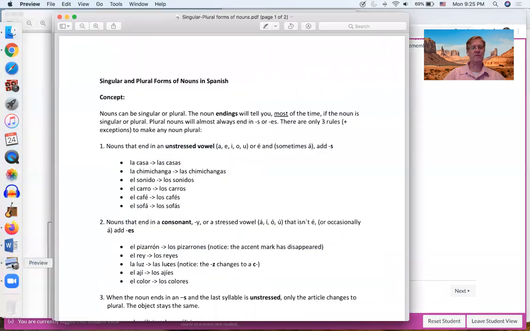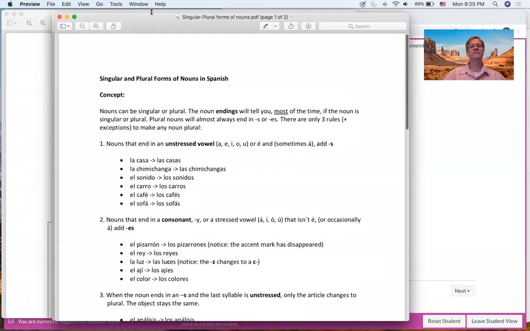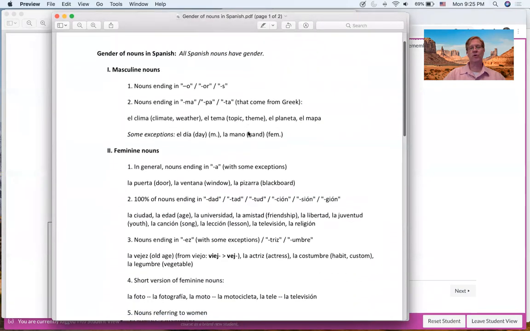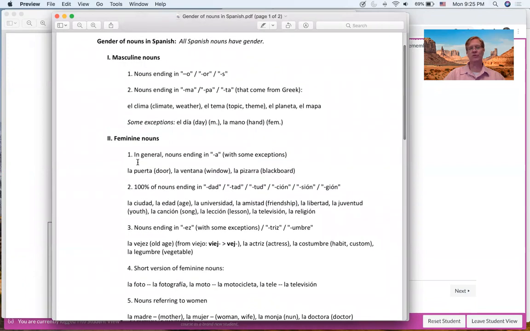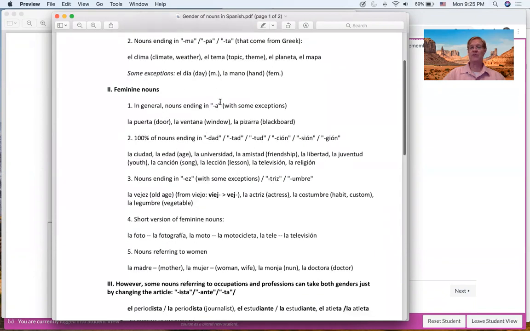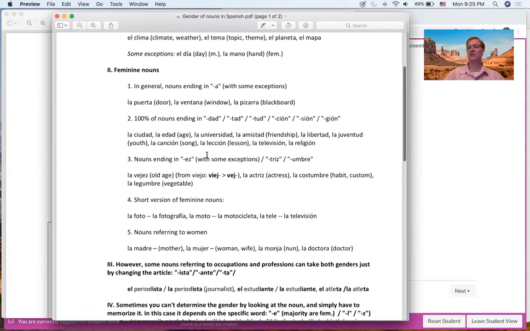So let me open them here. The first one is going to be the genders. So we've included here some general rules. You don't have to learn all these rules. It's not even comprehensive, but it does cover most of the cases. But again, you'll learn the gender as you learn the nouns. You don't need to worry about it too much, but keep it as a reference guide. If you're stumped on a word, you don't know what gender it is, just look it up here and chances are you can figure it out.